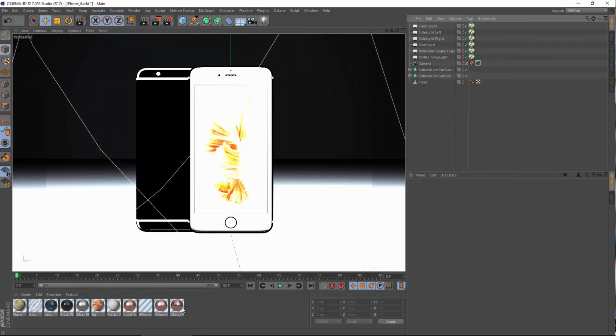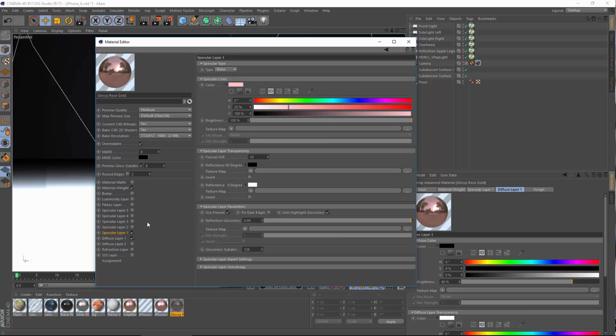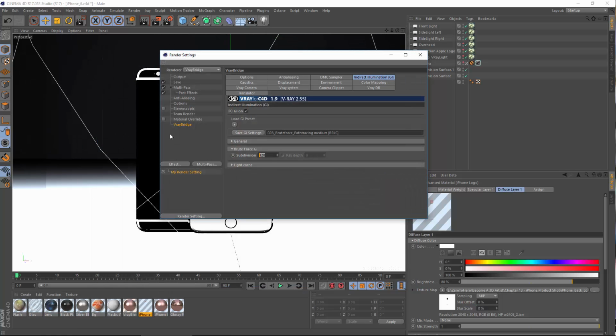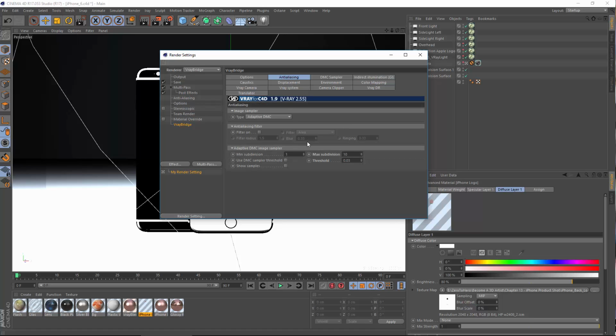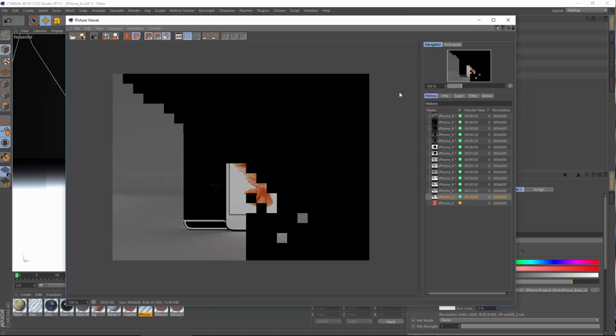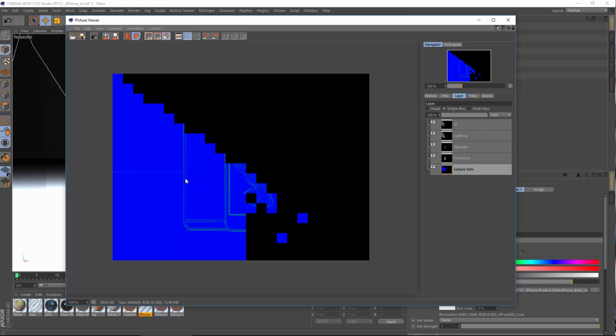So let's jump maybe into our glossy materials and so on. Let's bring it up here to 128. Also here 128 and here 128, and let me go up a little bit more with the GI, maybe 256, and anti-aliasing. Didn't even check the anti-aliasing yet. Now, sometimes I'm really mixing up German with English, which is kind of funny. So we get some nice anti-aliasing exactly where we need it. Here on the edges, we get some anti-aliasing on our texture, which is good. And we're getting some anti-aliasing here on the edges of the phone, which is really good.